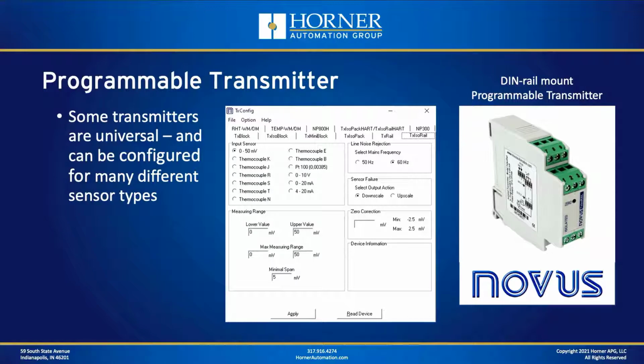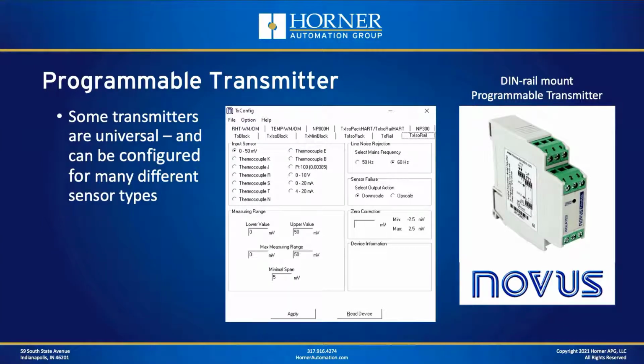And it not only allows you to select the sensor you're using, but it also allows you to narrow down the range for that sensor strictly down to the range that you're using. So maybe you're using an RTD up to, let's say, 500 degrees Celsius. You're not using it all the way to +850. It's beyond the 200 that's supported by the micro directly, which means you need an external transmitter.